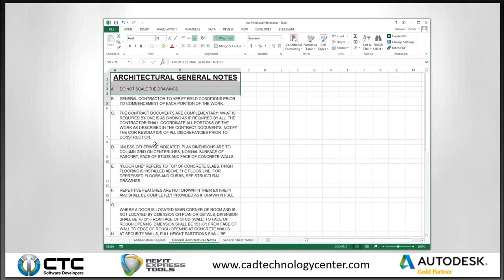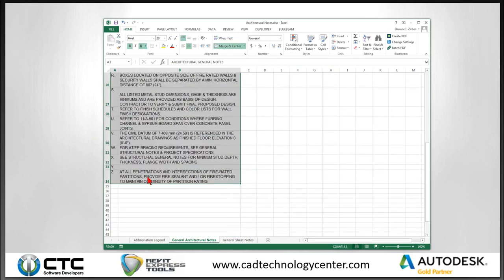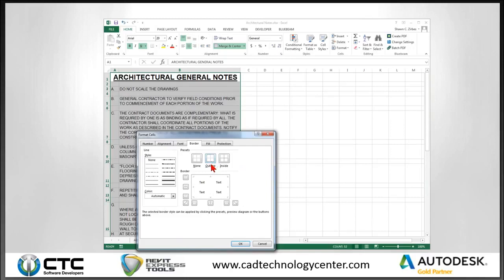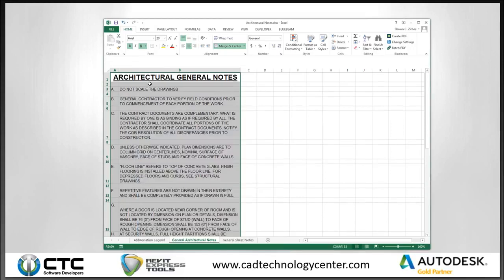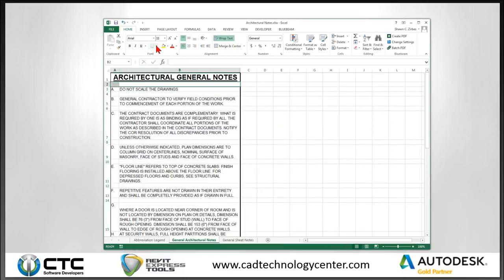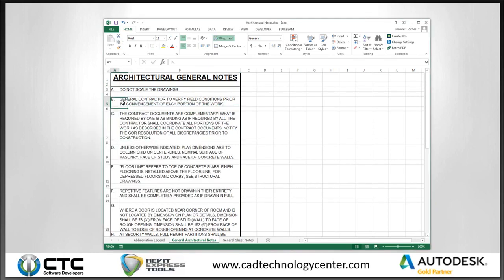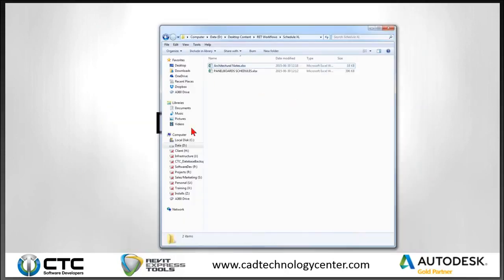You know what? I'm going to put a border around this as well. I kind of want the same kind of formatting here. So for all these notes, I'm just going to put a border real quick. Format cells, border, heavy perimeter, and then we're going to put one heavy line right here. So we'll try this again. Format cells, make it look just like the other notes there, and put the underline. All right, so I've done a little bit of formatting here. If you want to do some cell backgrounds, you could as well. If I want to do something like, oh yeah, gray and fill, I can do whatever I want. Save this, close it down. I'll leave that open for now.